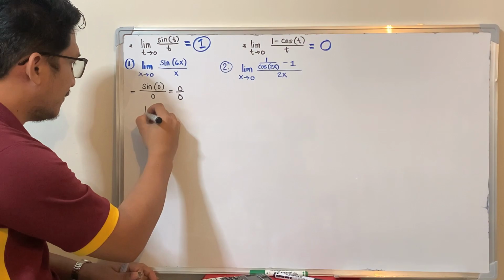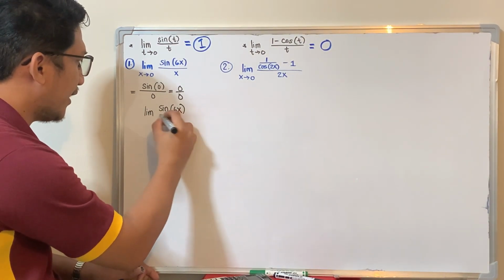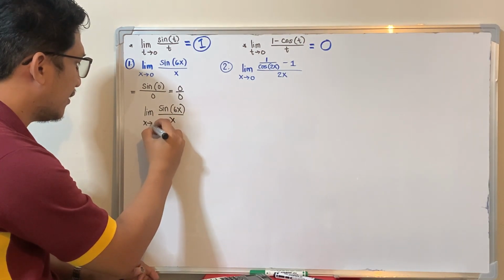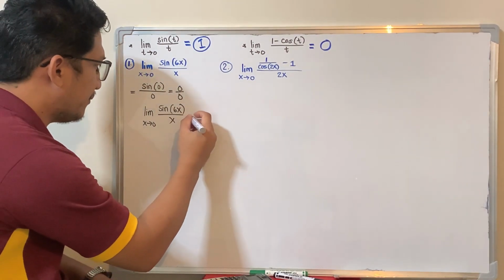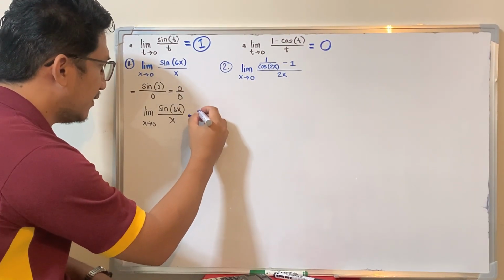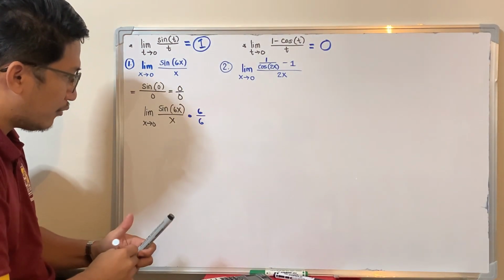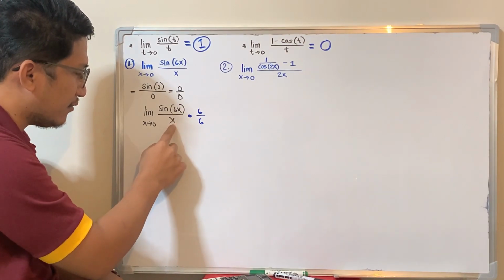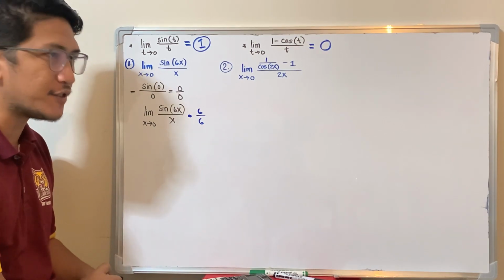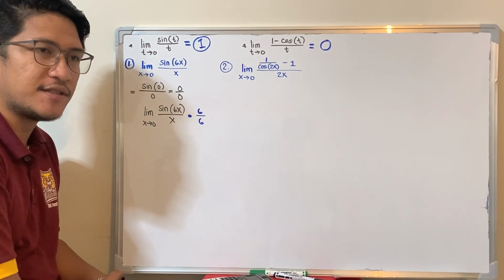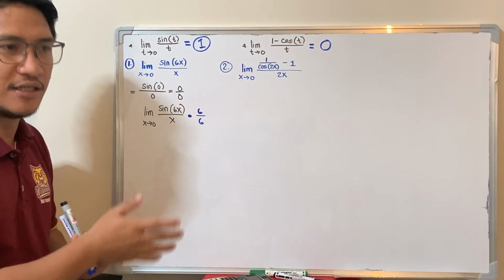From the limit of sine 6x all over x as x approaches 0, we will make the denominator 6x. So what do we do? We will apply some concept in algebra. You can just multiply by 6 over 6, so that when you multiply the 6 in the denominator, it becomes 6x. So how did I know to multiply 6 over 6? Okay, first, there's one rule in mathematics. The number one rule, do not change the given. Okay, again, do not change the given.